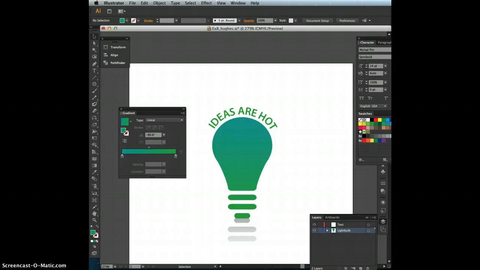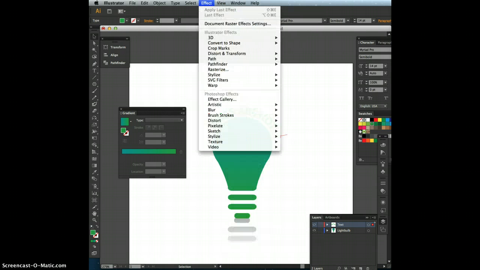Lastly, I want you to also work with distort. So one thing you can do is if you go to your text layer and you select your type, it looks to me like I still have my type on my light bulb layer. So you can actually go to this little tiny square while it's selected and move it to this next layer to make sure your text is on the right layer. So I'm going to try just making sure that we add some effects.